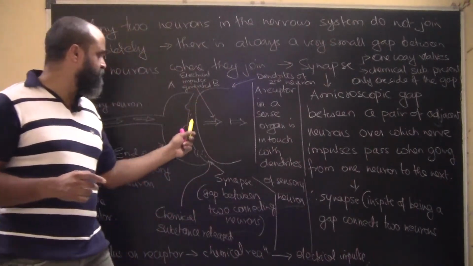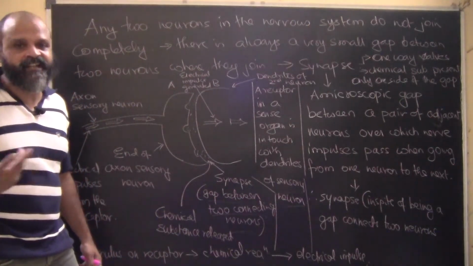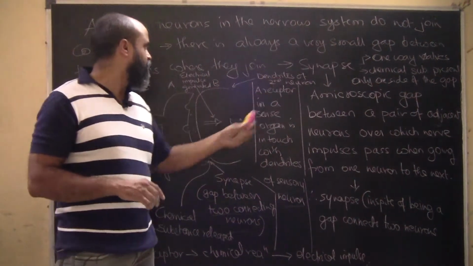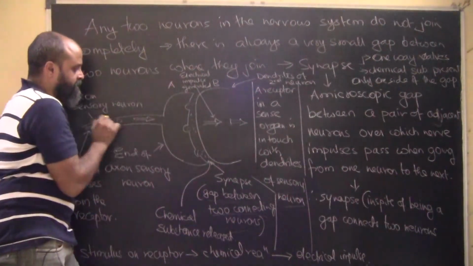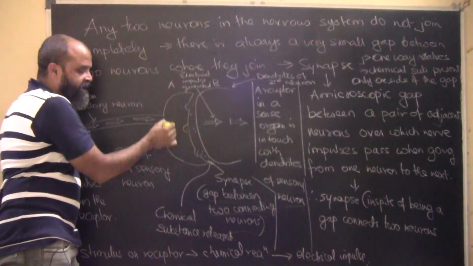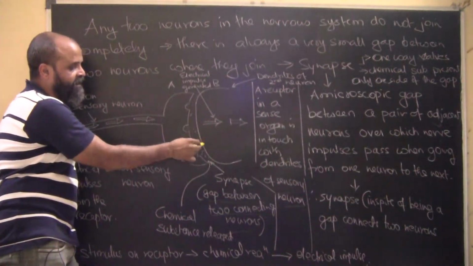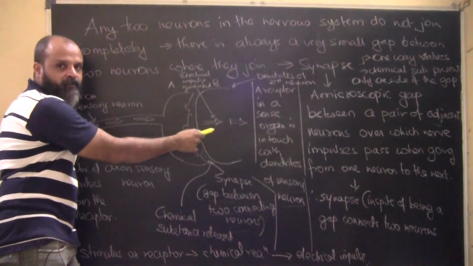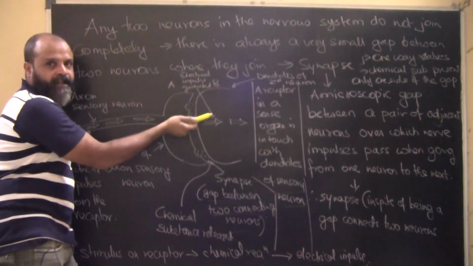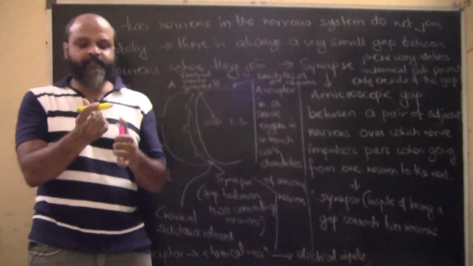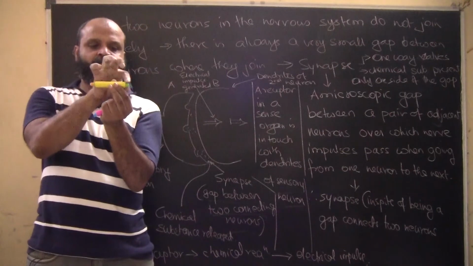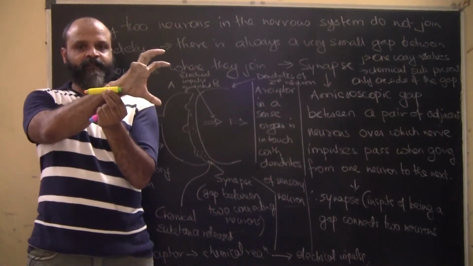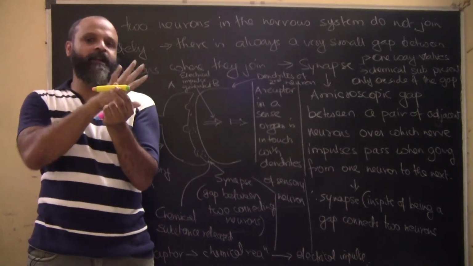How? Because there are some chemical substances which are secreted here. The electrical impulse is carried here, and when it reaches here, certain chemical compounds are released, and these chemical compounds get the electrical signals converted again. So understand this. This is the first neuron. The dendrite part is here. Once the dendrites receive the signal, they convert chemical impulses to electrical impulses.